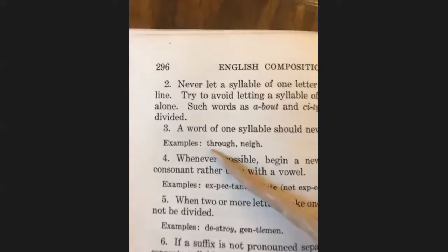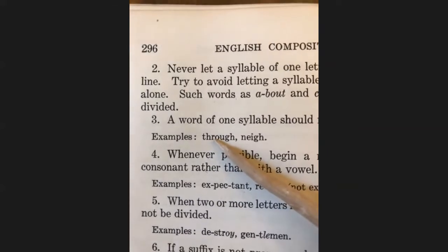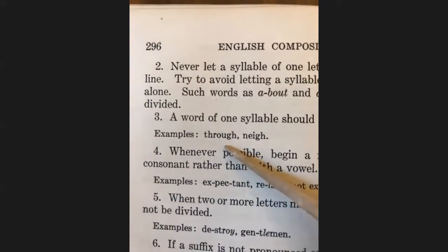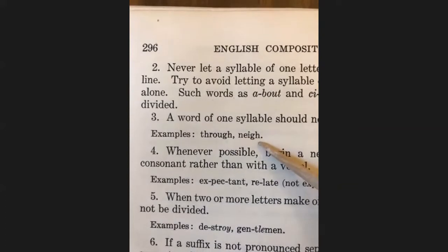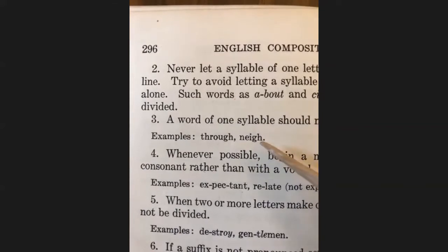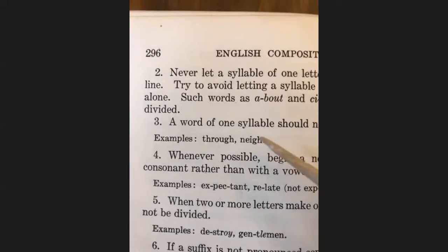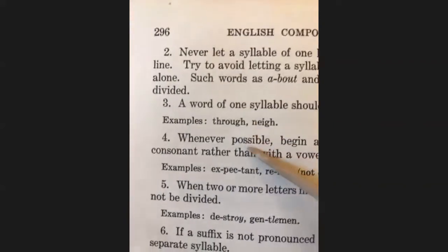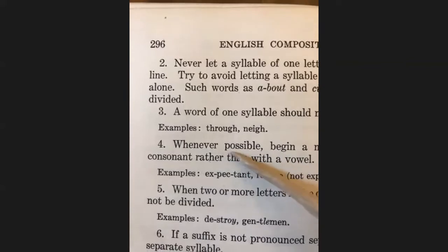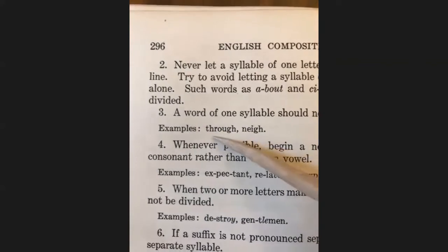Now, even though that's a longer word, like the word through, see that? You wouldn't divide that. You wouldn't put THR, hyphen. Okay? You just go to the next line, or you put it all on that line, but don't try to squeeze it. Just go to the next line. Even though there's more letters, it's 1 syllable, so it stays together. You don't divide it if it's 1 syllable. Remember syllables? Through, but look at this word, possible, possible. That's 3 syllables, isn't it? So if it's 1 syllable, do not divide it.